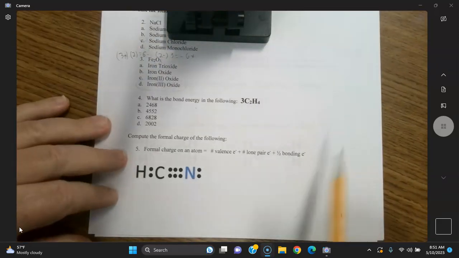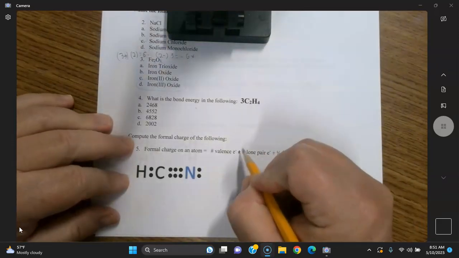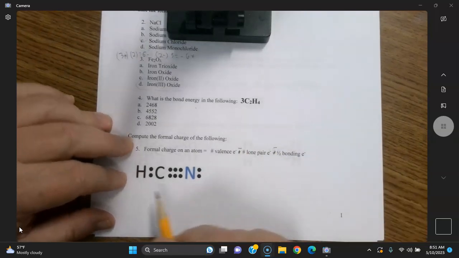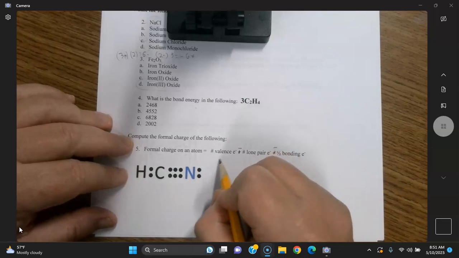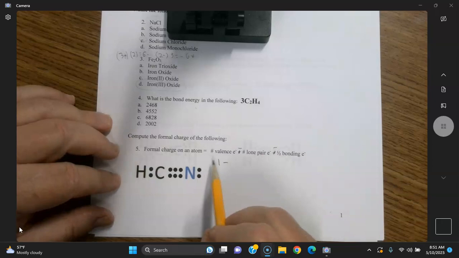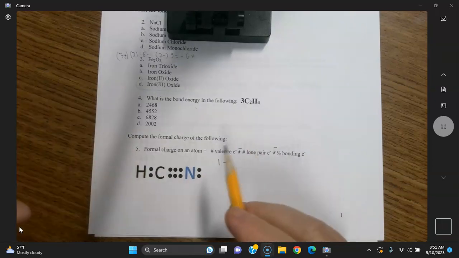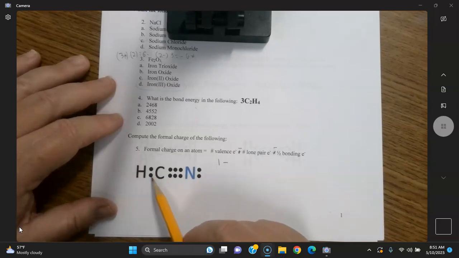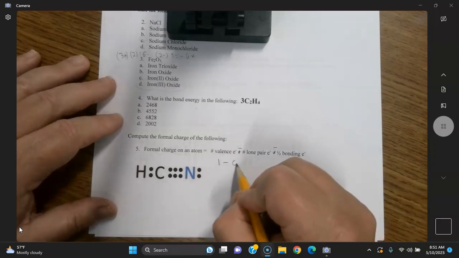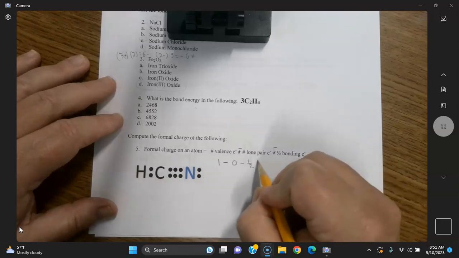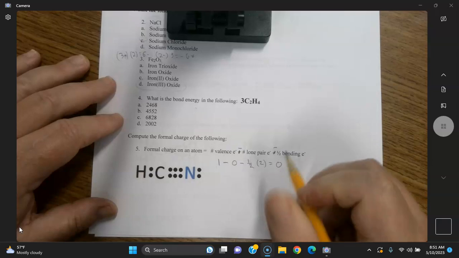So we're going to move on to the free response. Okay, formal charge, we corrected this, thanks to Jacob, so those are minus signs there. Okay, so first hydrogen, number of valence electrons in hydrogen is 1 minus lone pairs. So the first one is just what does it naturally have when it's not bonded to anything? It has 1 valence electron. Now you subtract the lone pairs. There are no lone pairs in hydrogen, minus half of the bonding electrons. There's 2 bonding electrons, so that equals 0.